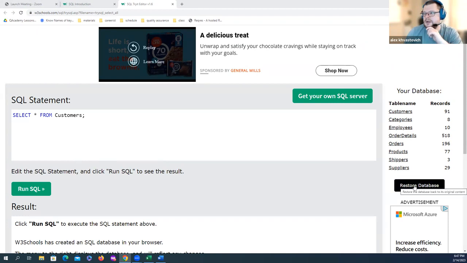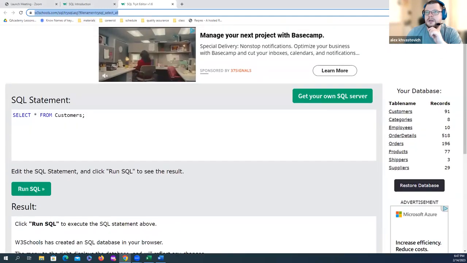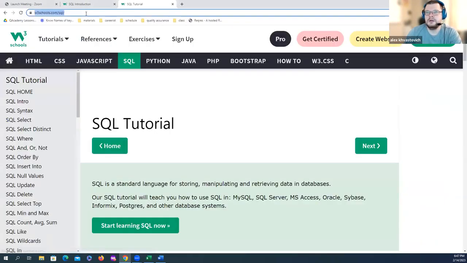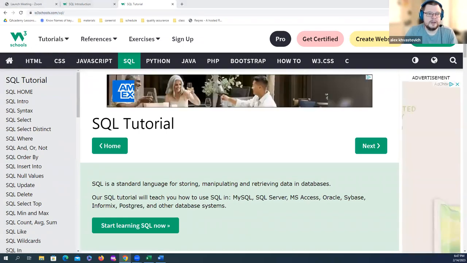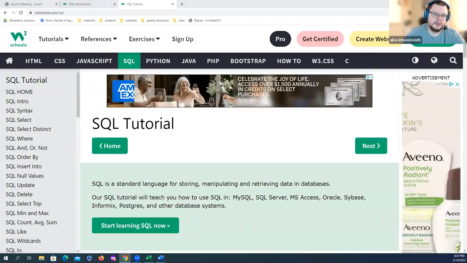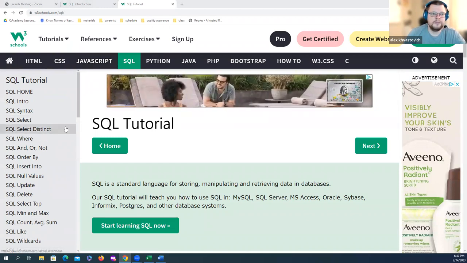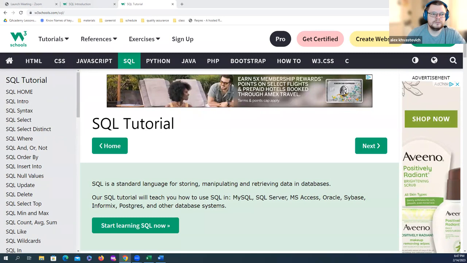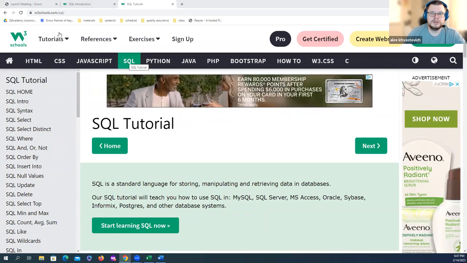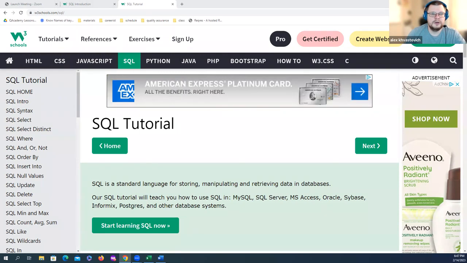Says the link doesn't exist. Okay, let's try that. If you go to this web page, does this page open? If you go just to w3schools.com SQL, does this open? All right. Then click on SQL intro right here on the left side.